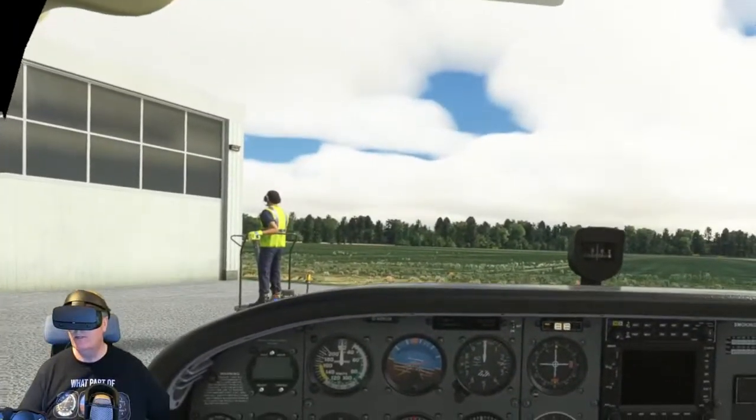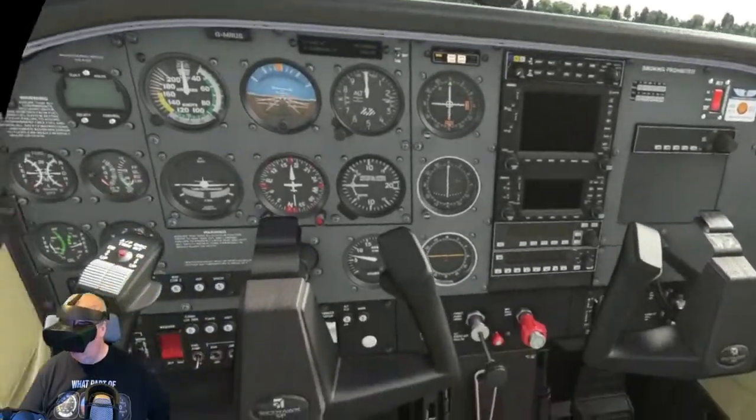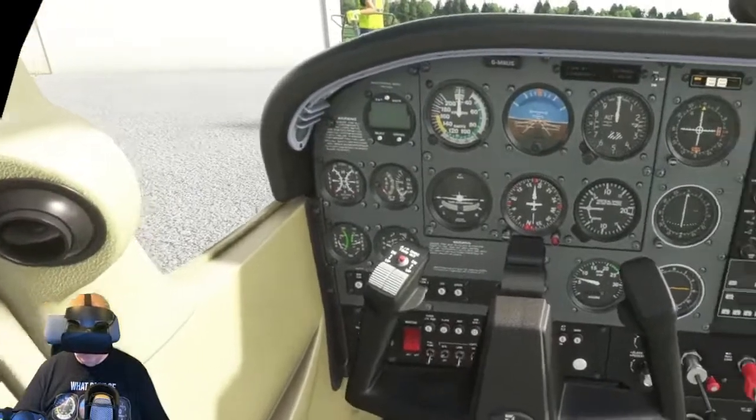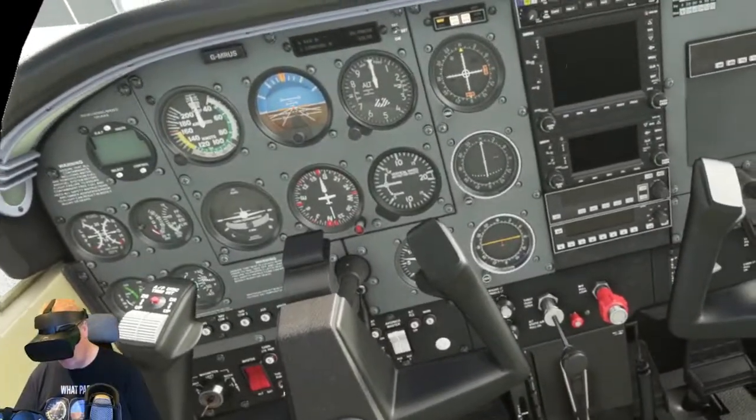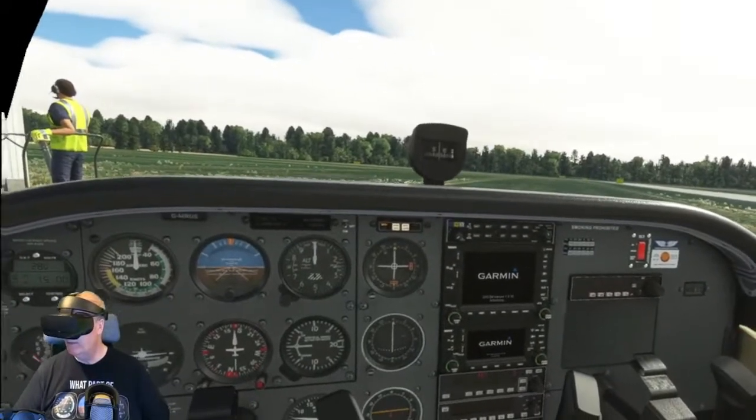Got no sound. Let's turn the sound up on my mixer. There we go. So switch on the avionics, wait for the Garmin to pop up.